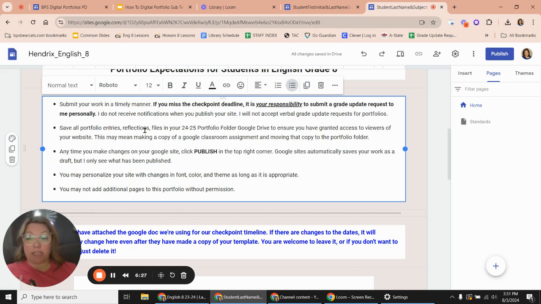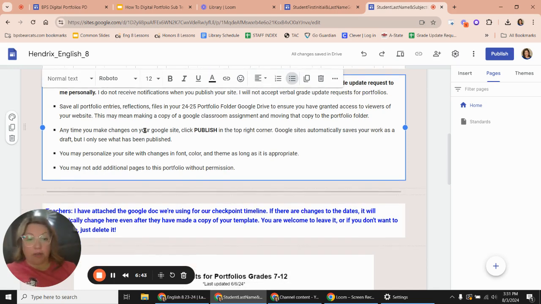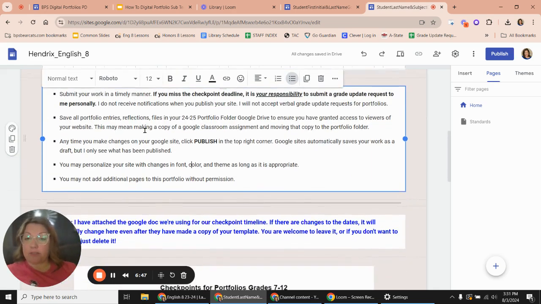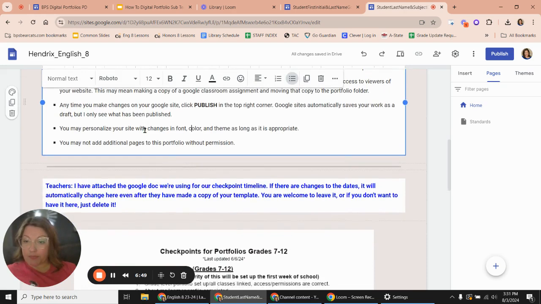That is my expectation for my students, and that is a very easy way for me to keep up with things. I have them fill out a form if they have completed their portfolio after the date that I graded it. That is just a personal choice. You do as you see fit for your classroom management style.